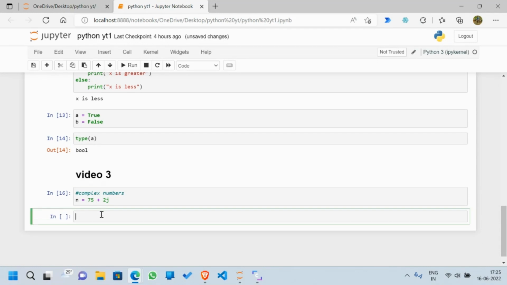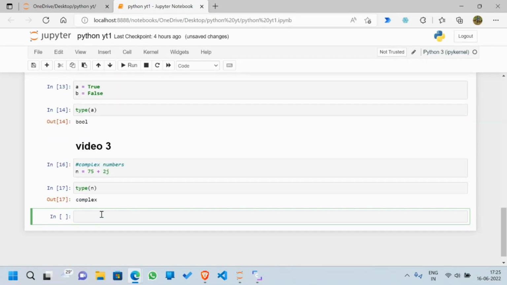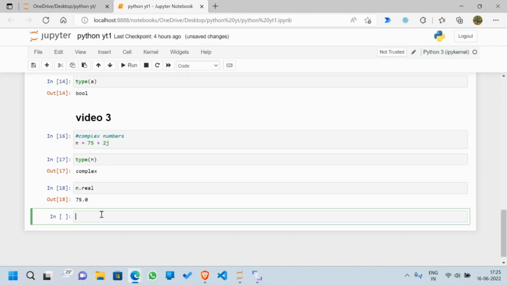It got executed. Now let us see type of n. It's a complex number. So in this, let us see n dot real, which is the real number, 75.0.